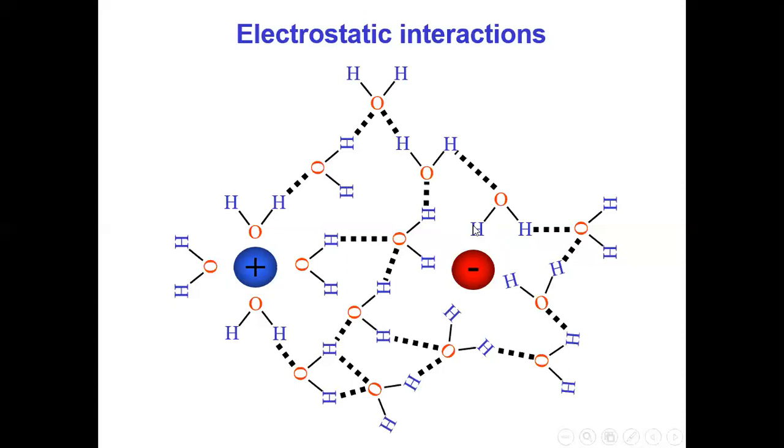partial positive charges. So what happens here overall is that both full charges are masked by their interactions with surrounding water molecules here and here. And as a result, the ionic interaction between the two full charges is much weaker. And this is the molecular basis for the masking phenomenon that I talked about.